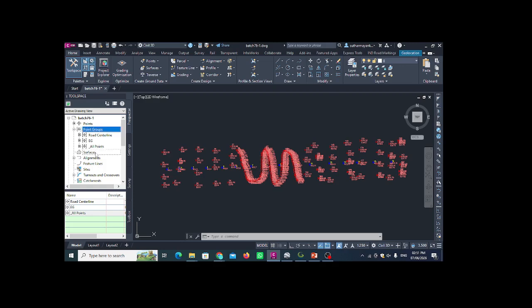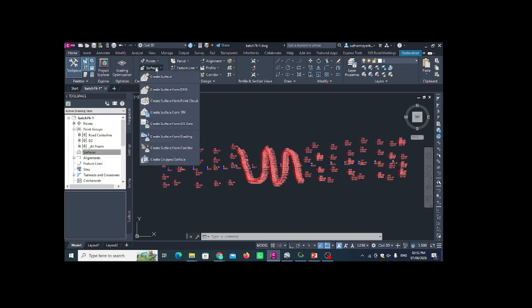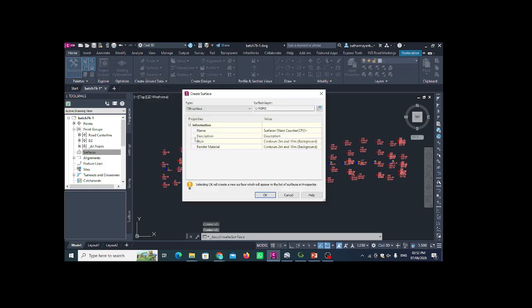Okay. Now we are in surface. See, what is a surface, how to create the surface, we check all these things here. So creating a surface is a very easy thing. First, we have the points in, and we can create the surface from here as well. We can create the surface from the create ground data panel here in the review. You can click here into the surface, and then you can create the surface from here also. When I click onto the surface, the get surface pop-up bar opens.